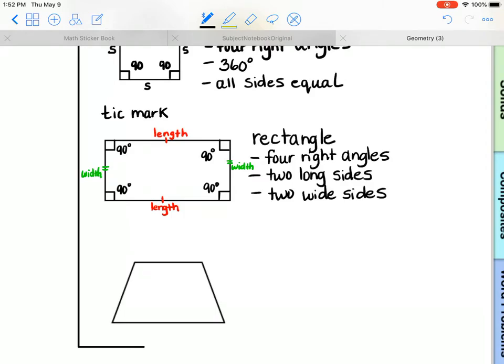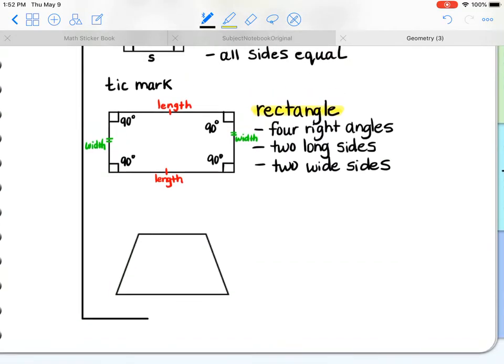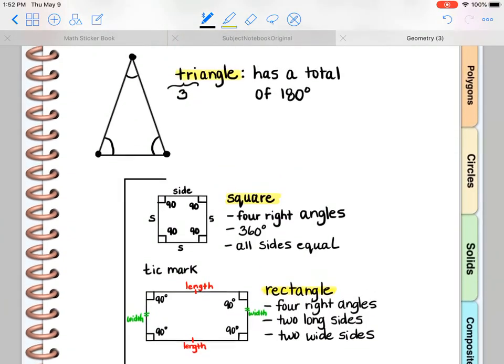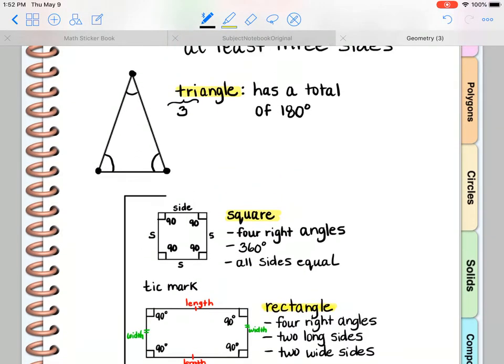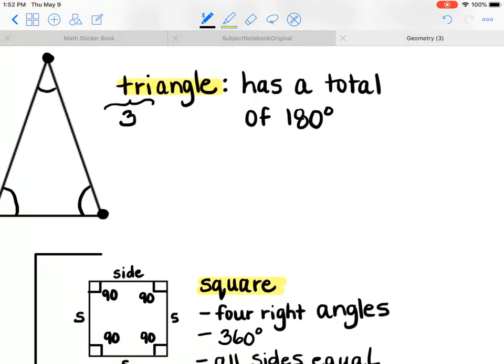Okay, this next one, so here's a second shape. I would recommend making some flashcards with these shapes until you learn them. It's a very good way to learn what the names are. And you've learned 3 so far. You've got triangle, square, and rectangle. Let me go back to the triangle just a minute.